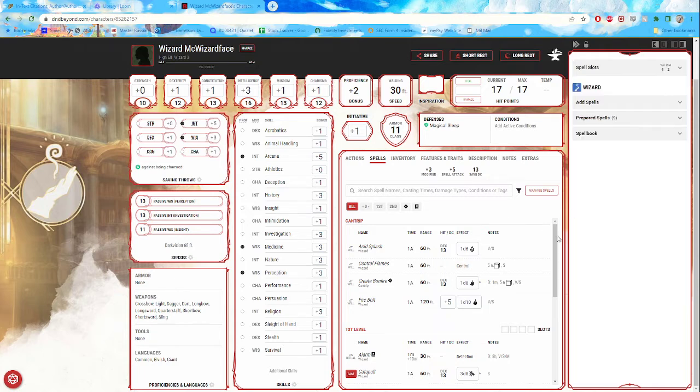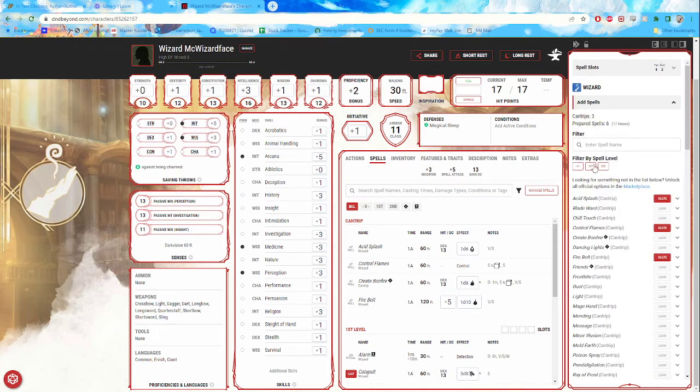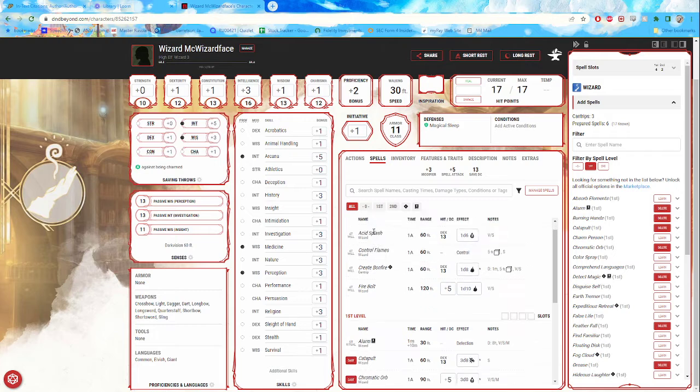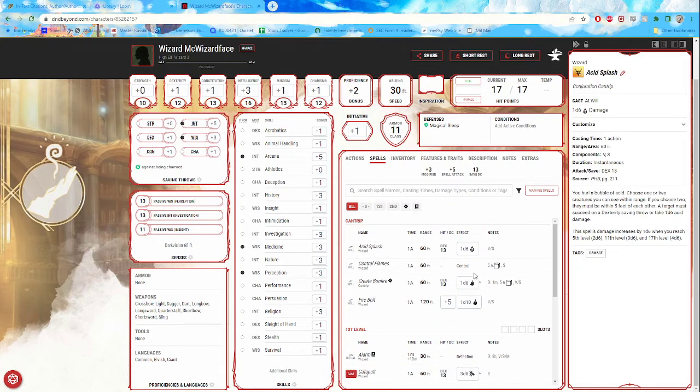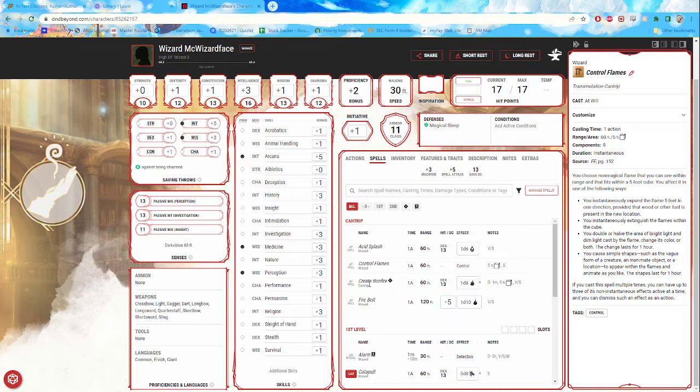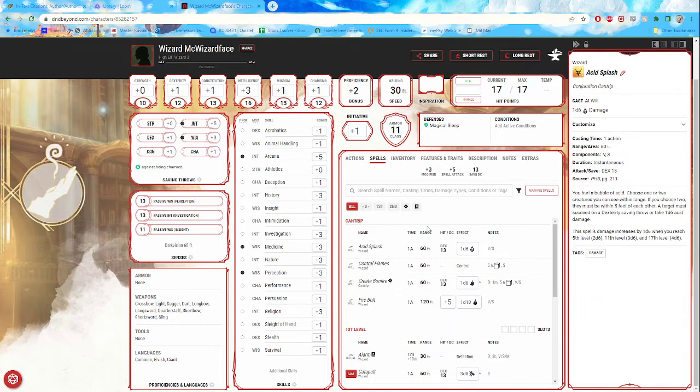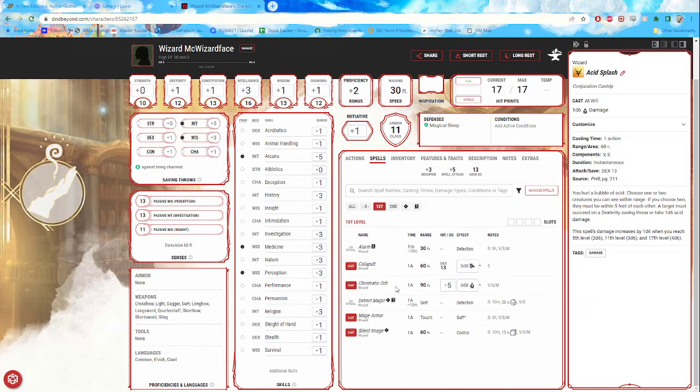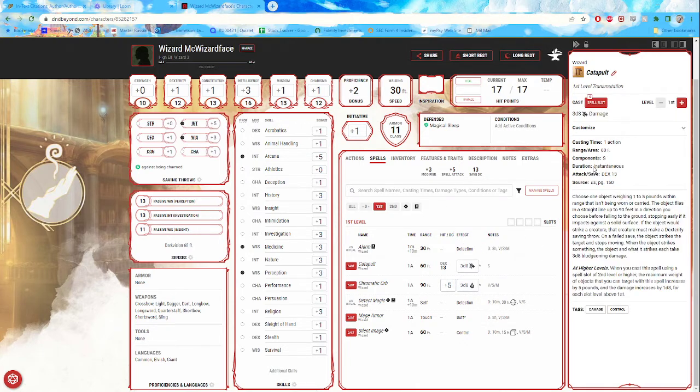One thing that some of you may notice is that you'll be getting a 2nd level spell slot for the first time. One thing I want to point out about that is, if we go down here to our spells, I can click on any of these spells to figure out what they do and whether or not I want to use them as I'm waiting for my next turn. But I'll just click on first level spells to make this easier to see. Let's say I want to cast Catapult, but I want it to do more damage than just 3d8. I can actually cast this as a 2nd level spell.